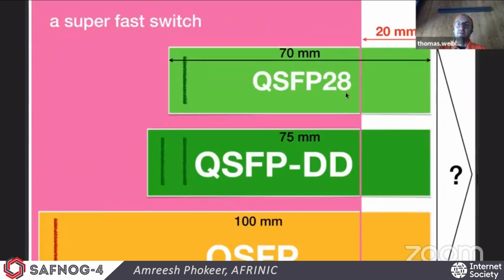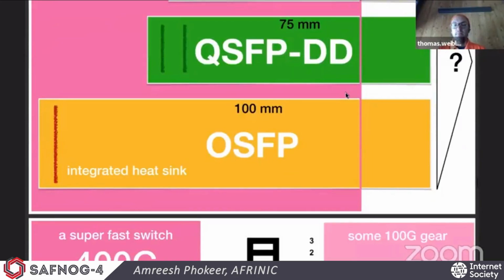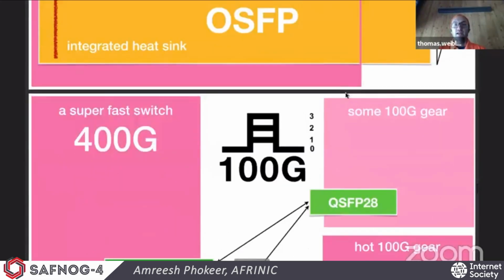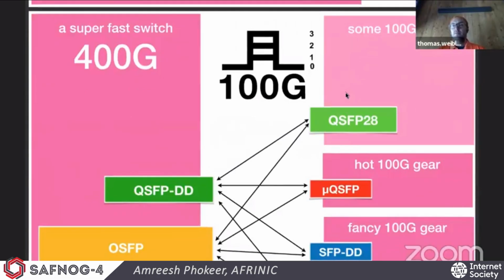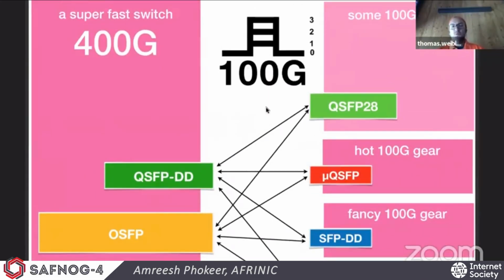Now, what kind of applications are possible with the upcoming 400 gigabit? For sure, we can do a straight connection between 400 gigabit and 400 gigabit, but it's also going to be backwards compatible to 100 gigabit. And it doesn't matter which form factor we are talking about here, either QSFP-DD or OSFP as a pluggable. So both are pluggable transceivers. We have the 400 gigabit switch on the left side, and we can connect it to 4 times 100 gigabit on the right side.